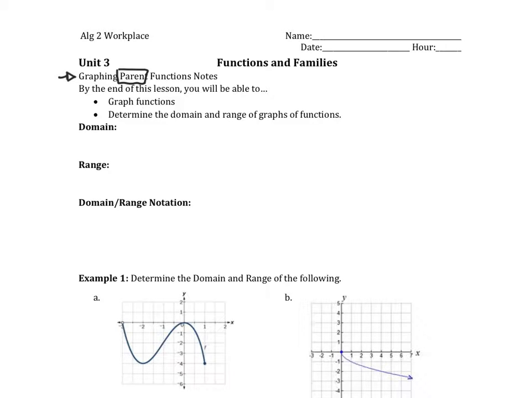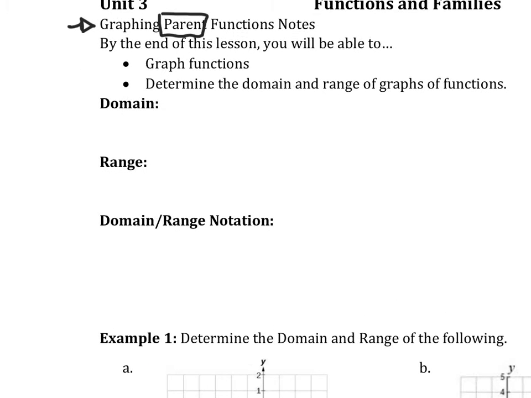Alright, so like I said yesterday, we learned a way how to express domain and range when you were just given a list of points, and then all you do is list your x values for the domain and list the y values for the range. When we're dealing with graphs, it's going to be a little bit different. Domain still deals with all the x values, though.